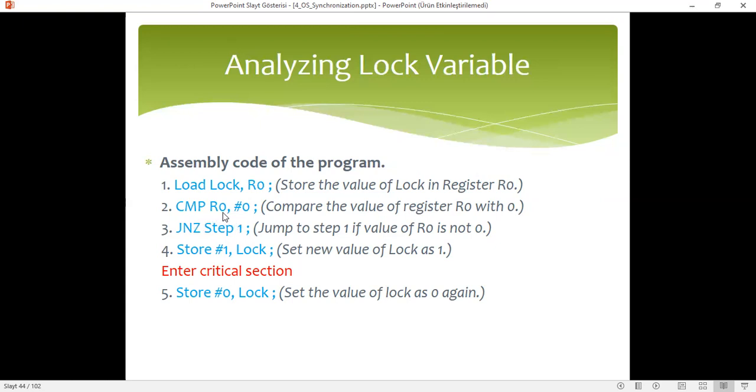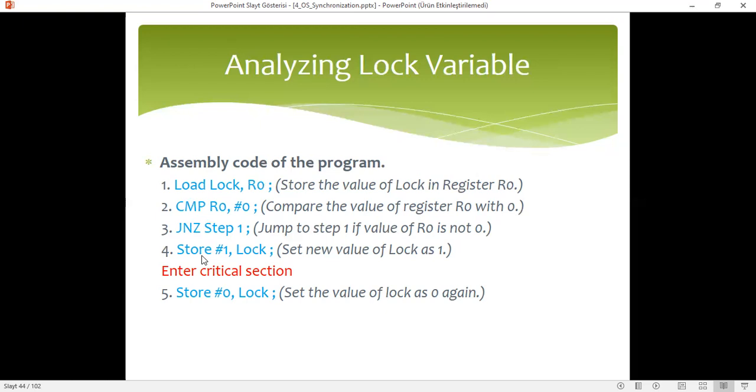If R0 is not 0, in the third step it will go to the beginning. Otherwise, it will continue to the fourth step and store 1 to the lock. So in the first 3 steps, we are just checking our while loop, but it is doing it in 3 steps in assembly.